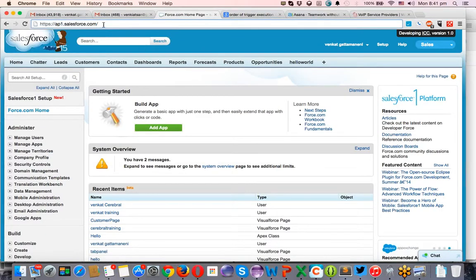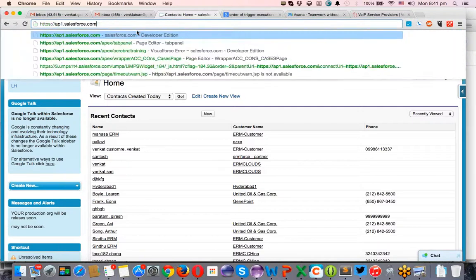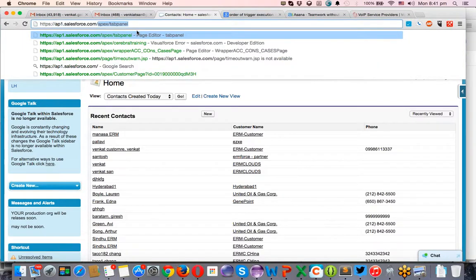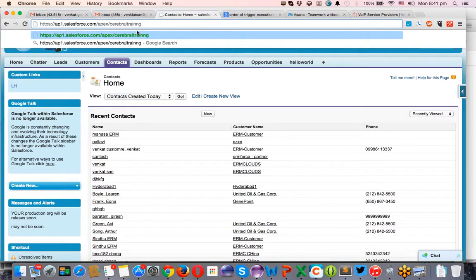For creating a VF page, the simple step is whenever you log into the system or open any page, you see the common URL ap1.salesforce.com. After that, simply replace all the strings after .com/ and put apex/cerebral training.